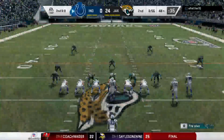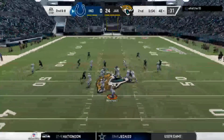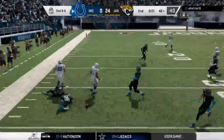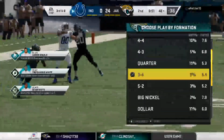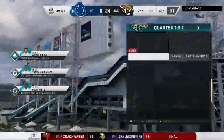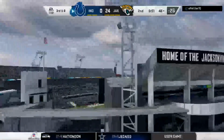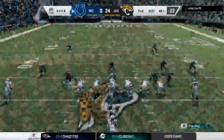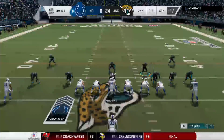The last run got a couple. Here's 2nd and 8. Throwing on 2nd down now, Minshew. And that is incomplete. A lot of force bearing down on him there. He could not hang on. It's 3rd down. This team is not going to make it easy for you. They're a physical group, and we just saw it there on that play. They came in, made the contact, just as he's trying to haul it in. So the failure to connect on 2nd down leaves him staring up here at a 3rd and 8.